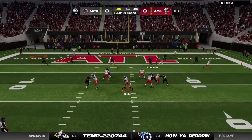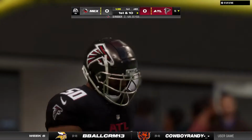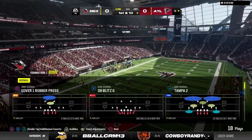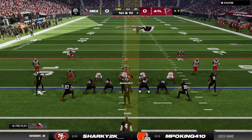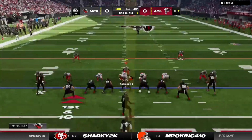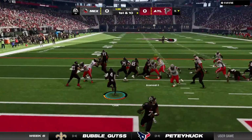Ritter looking to throw here on 4th. And it's going to be batted down. It will go the other way with the football. The 4th down pass from the 5 falls incomplete, and the Falcons able to muster together a goal line stand. The Atlanta offense out there for their next drive. They're going to have to go at least 50, 60 yards here if they want to ensure that they don't have to punt the ball like they did last time.